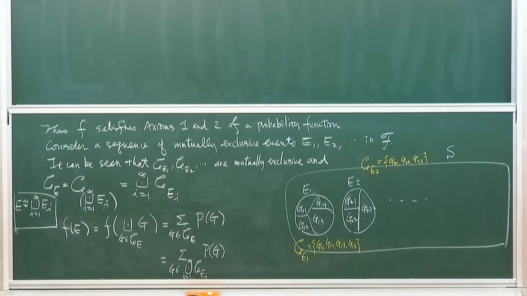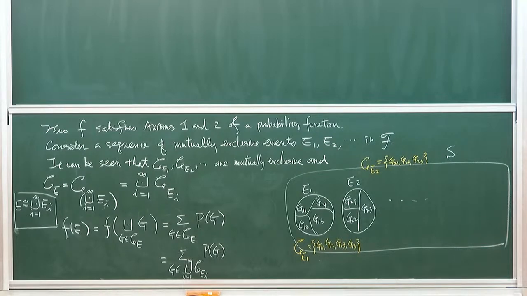So our purpose is to show this F function is a probability function. To show a real-valued function on the sigma algebra is a probability function is to satisfy three axioms, which we enumerated before. Axiom number 1 and number 2 are quite obvious. For axiom number 1, by definition it is non-negative valued. For normalization, axiom number 2, we have to show F of the whole space is equal to 1.